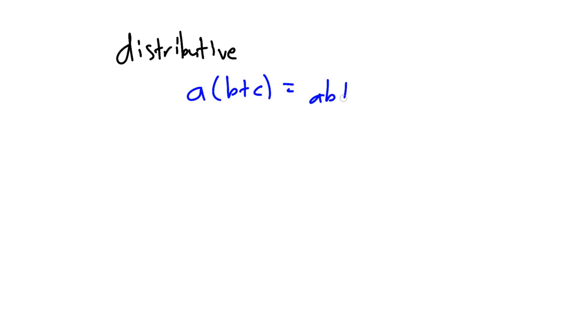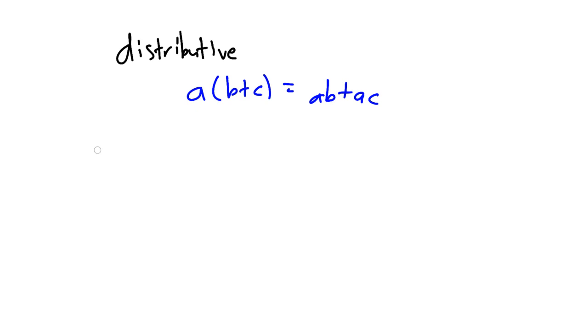All right, there's also a property you've probably heard of in grade school, depending on what teacher you had: the distributive property. In algebra, it looks like this: A times (B plus C) is the same as AB plus AC. And that's not because math teachers made that up. It just works out that that's always going to be the same answer, so you can guarantee that this identity is true.